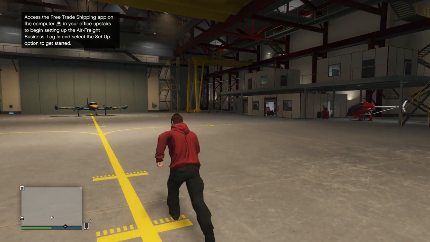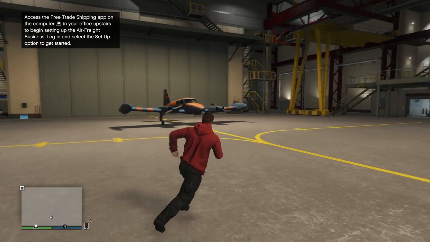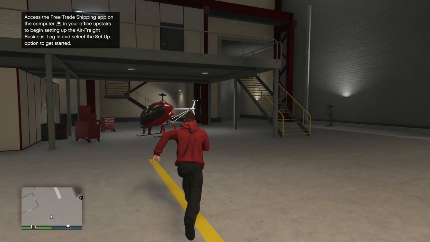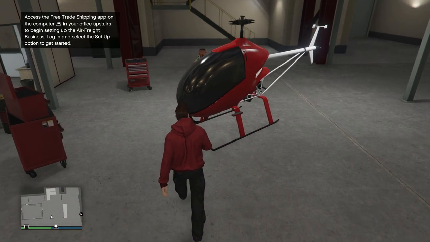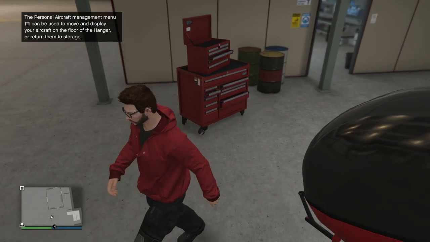I want to try that helicopter out soon. I know you can't try out that exact one. You have to buy it, but... Well, what if I walk over to it? That must be just one he's working on. Oh, hey, boss. Yeah, that's just one he's working on.